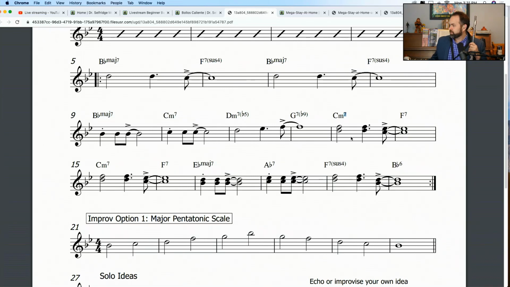Let's try it. Bollos Caliente. Here we go. 1, 2, wait for the rests. 1, 2, 3, 4. Here we go.